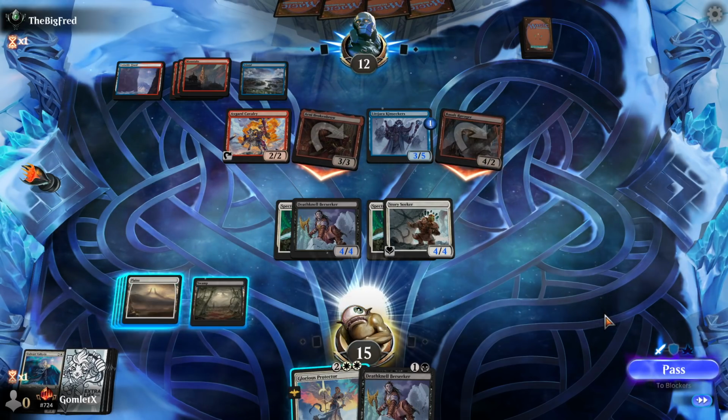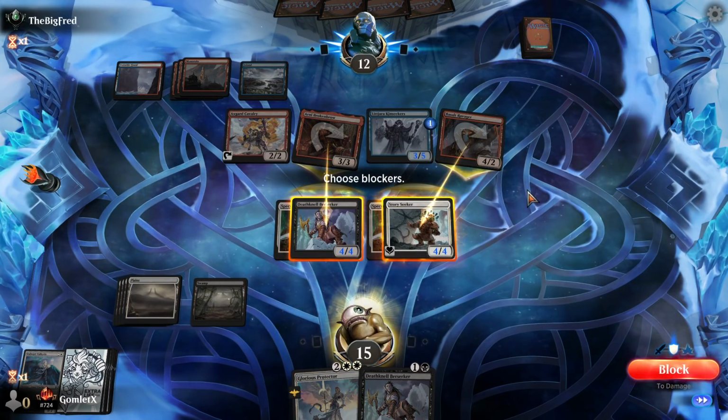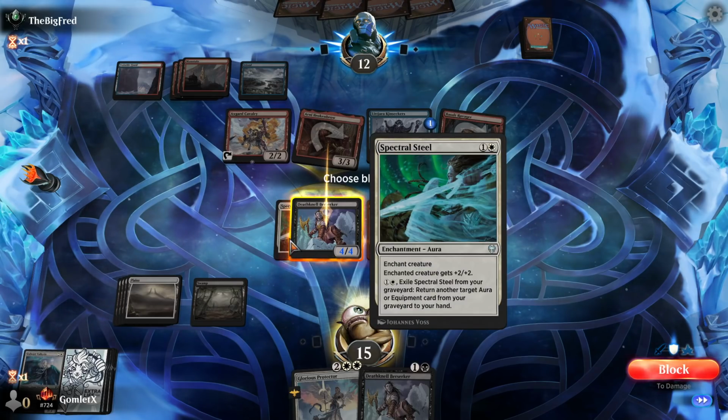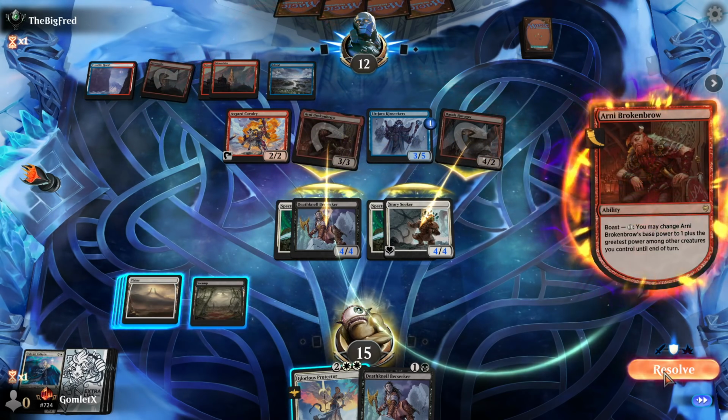Ooh, they're just going in hard. Kind of like all my creatures dying here, because then I can recast Spectral Steel from my grave. I can recast one of them from my grave, and I'm getting a 2/2 zombie out of this trade too. This seems fine. They can break through the board this way, but overall it's fine.